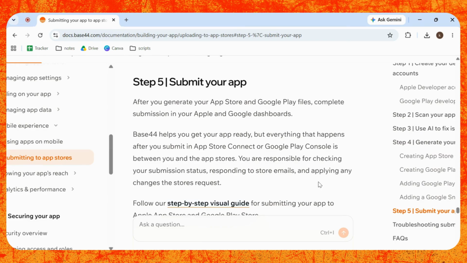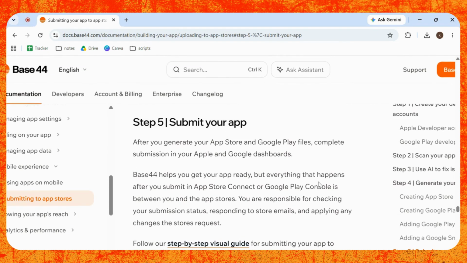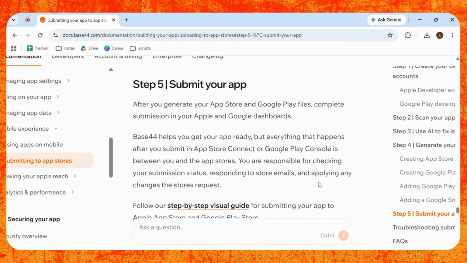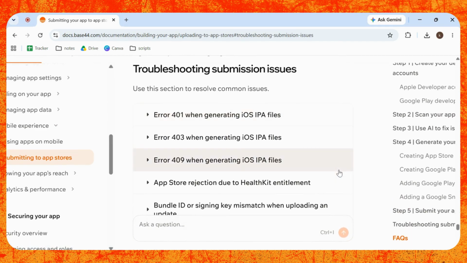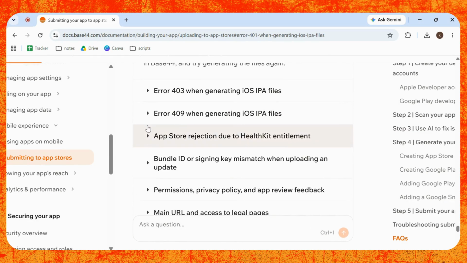If Apple rejects the app because your legal pages cannot be accessed, make sure your privacy policy and terms of use are publicly available before users sign in. If you don't see this option, there's another way. Publish your Base44 app, wrap it with a compatible solution like Capacitor, build and sign the iOS app, upload the IPA through App Store Connect, and complete the submission there.